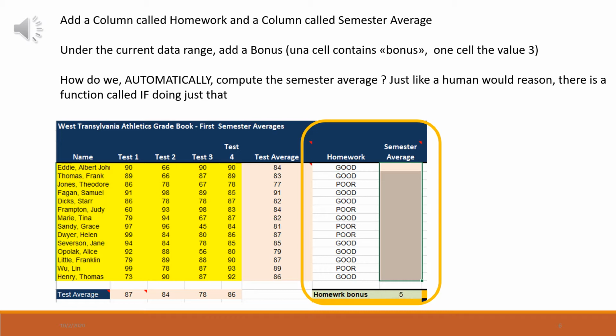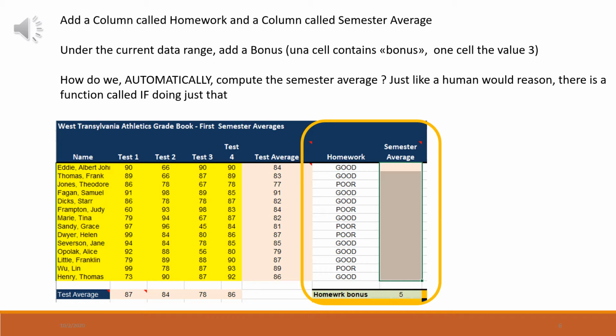I will guide you step by step to compile the first semester with the absolute reference and also the if function, which will come in a moment. And then I will let you do the second semester on your own. But this will be an assignment for next week. This is just a makeup class. It's a regular class.